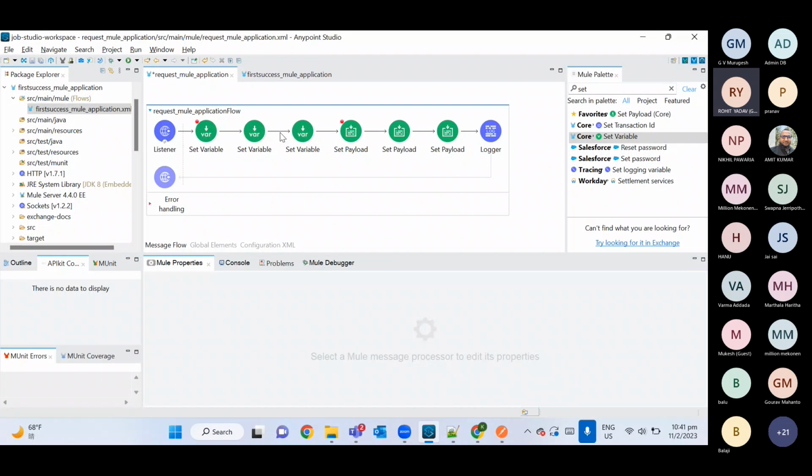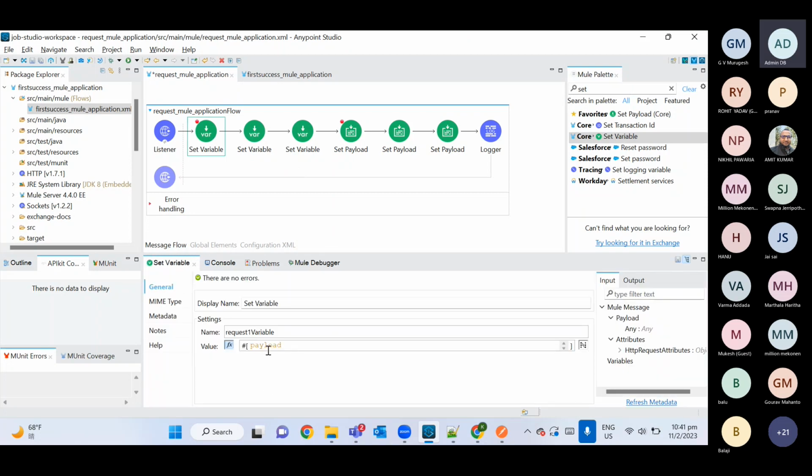No. Variable and payload, whenever you need, then only you will set. It's not like you must set. If you need it, then only you will set. How many variables and how many payloads you need is based on your requirement.